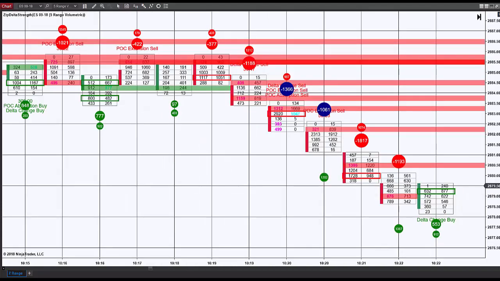On the larger time frame chart, we of course have the POC extension sells occurring up here at 28.8550. We have a third extension zone being created here, and the delta strength numbers get very strong, and then they get very strong on high volume as we move through that 28.83 support that we see right here. Again, on high volume and high delta strength numbers, we see the market continuing to trade lower.